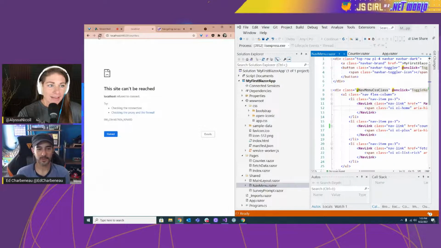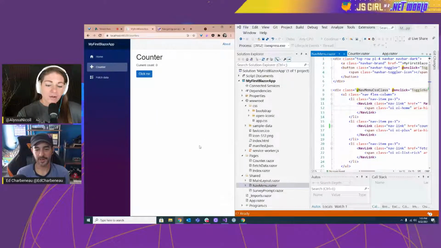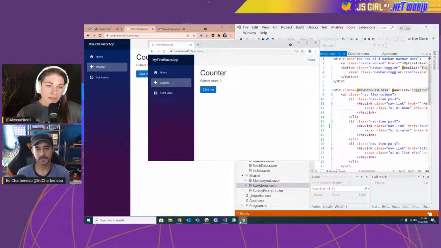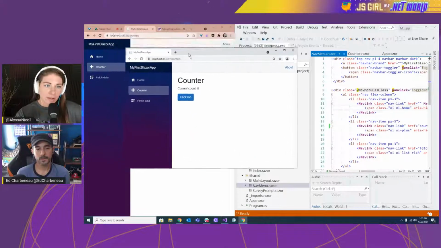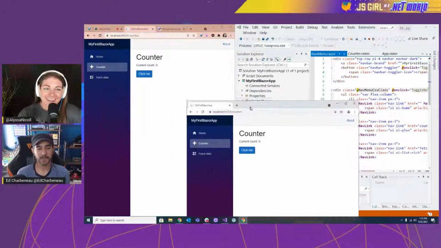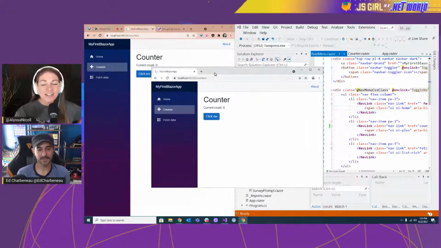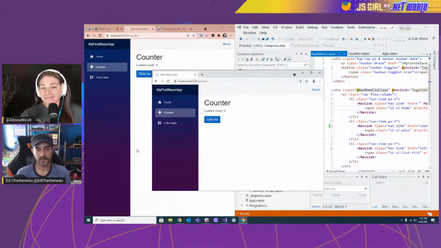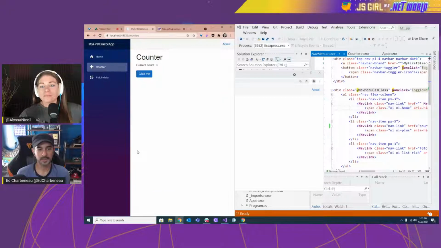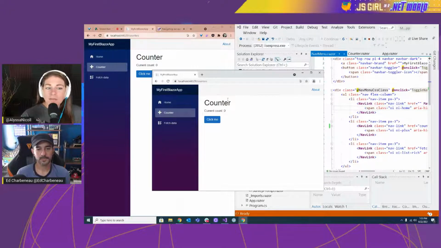Every time you close your debugger, it's going to kill it. I don't know how to get used to the debugger window because I just want it to be over here in this browser. How do you handle that? There's no way to do that? You can run without debugging is what you'd have to do. Well, explain to me the debug window first of all. Is there something special it gives us?